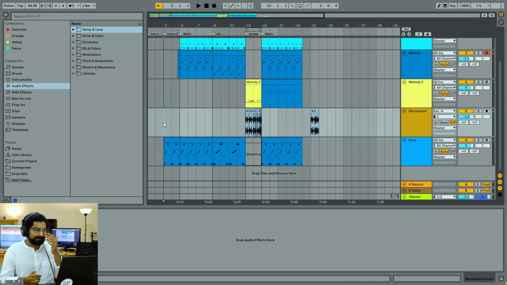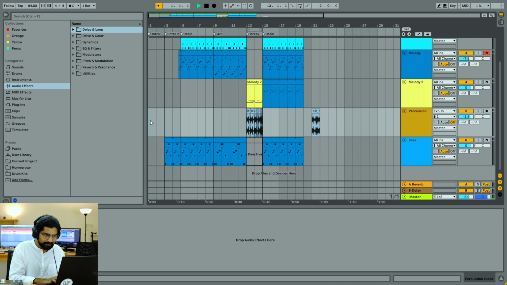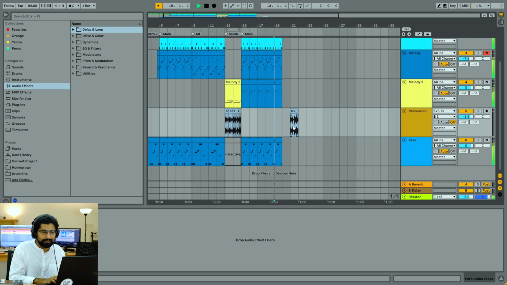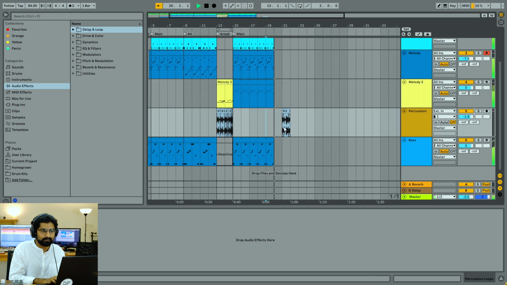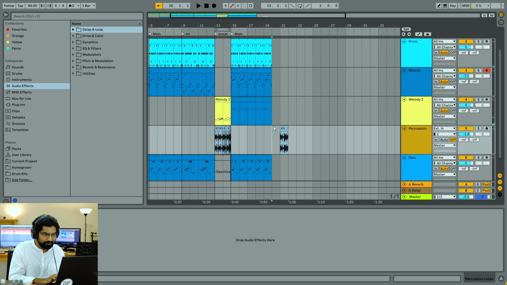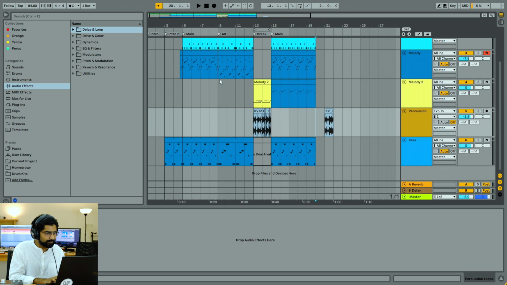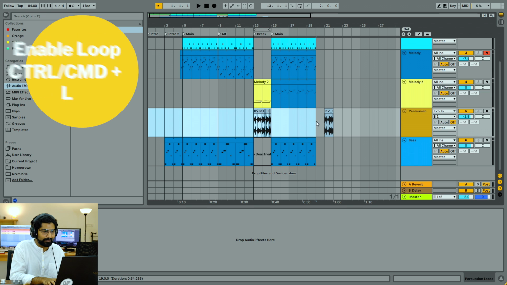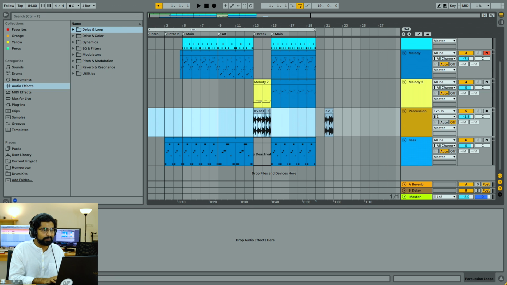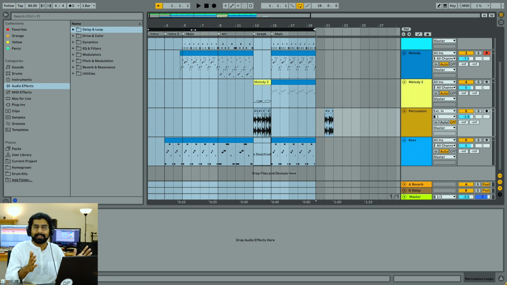The way to do this is, first select the area of your arrangement which you want to be part of the audio file. I think this is the starting point, or maybe this, let's play and check. Yeah, so I'm starting right from the beginning and going all the way to, okay, I'm ending over here. So I'm going to simply select this area, so I have the start point and the end point covered within the selected area. I'm going to make a loop, and now I'm going to select this loop so my entire length is selected.